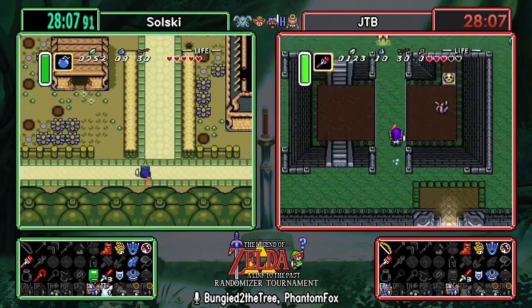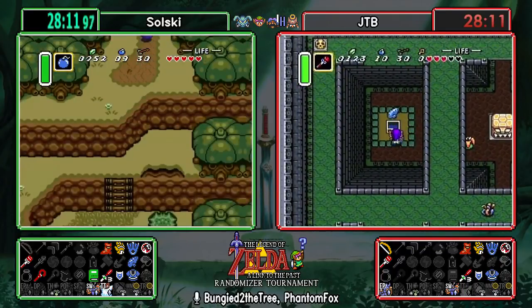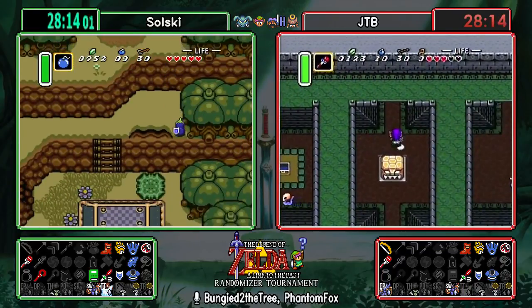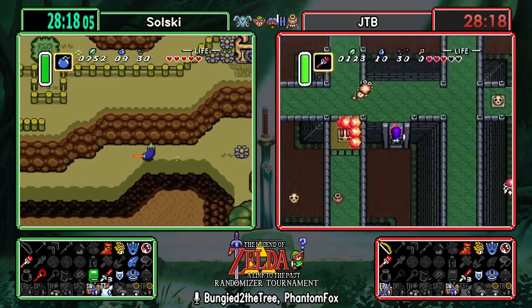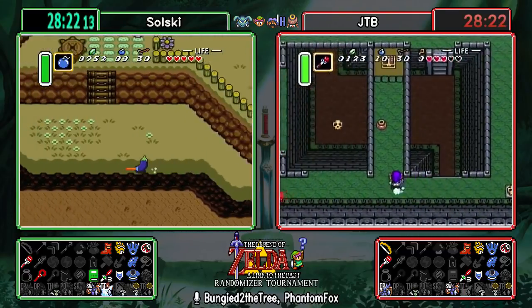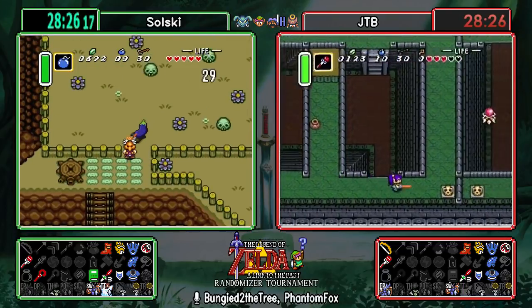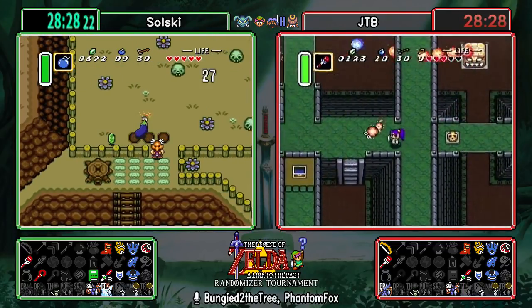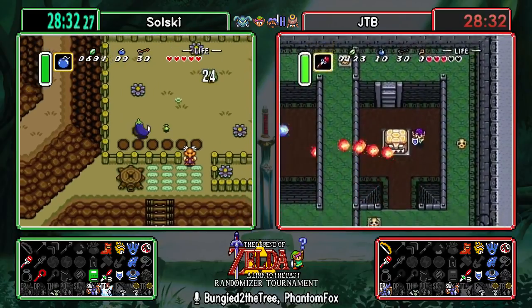Alright, so JTB will be starting his clear of Thieves Town right now, where Solski is deciding to go and check out what looks to be Hype Cave, if I am to be believed, after he checks out the digging game first. And don't forget our friend Old Stumpy. That is correct. That is a quick check on the way here of the dark South Shore clear, so to speak. And as we head through, Solski does his digging.